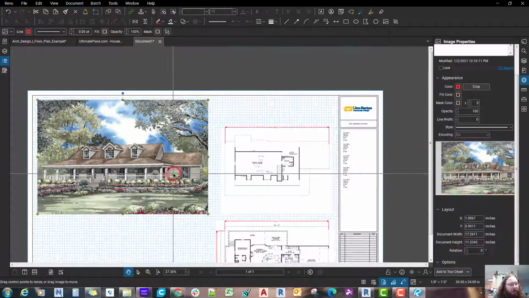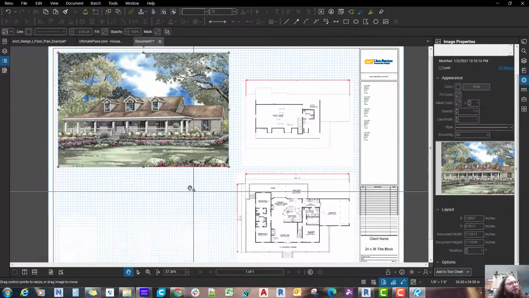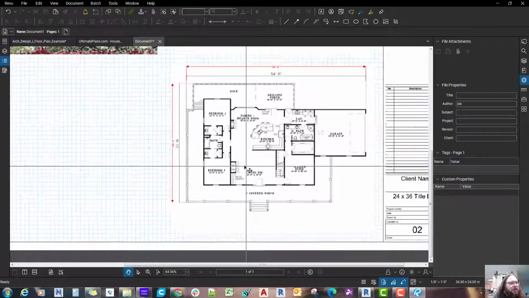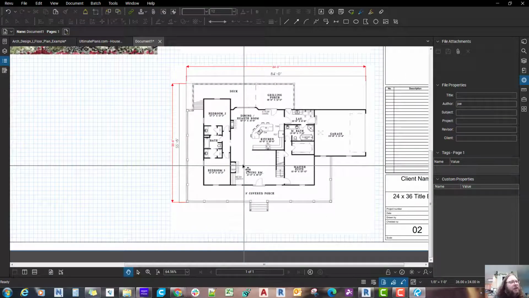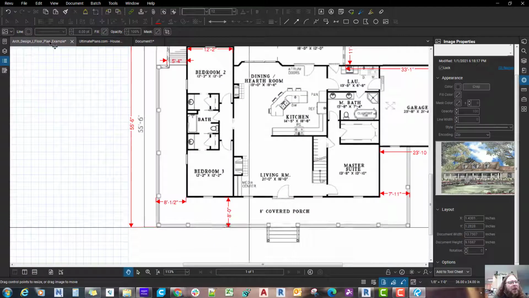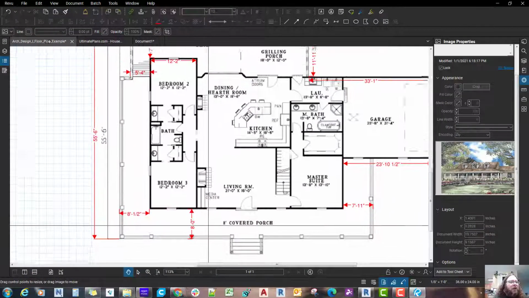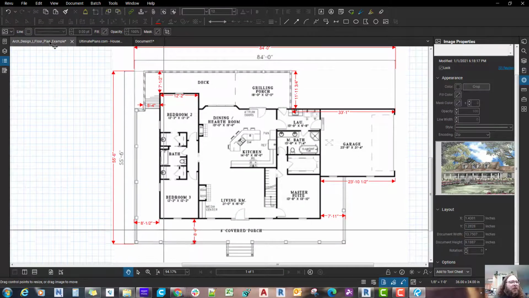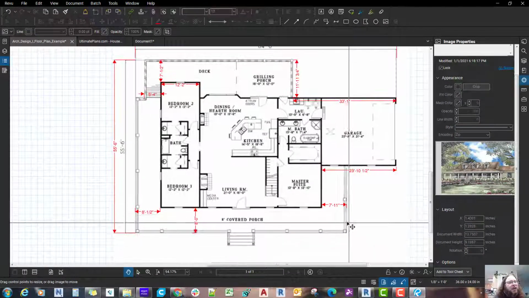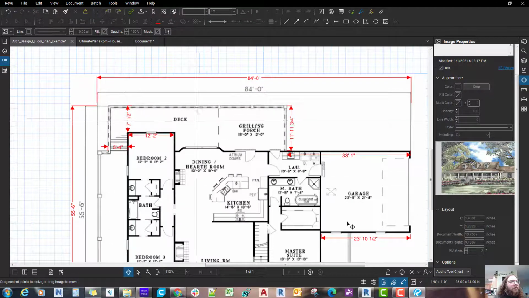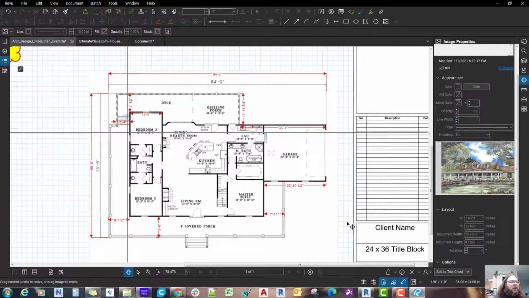So I'll lock this one as well. And for instance, when I did this before, as you can see on my original example, I wanted to get an idea of where the house lived in relation to the balcony, this covered porch. And so I assumed it's about 8 feet from all of the adjacent walls.